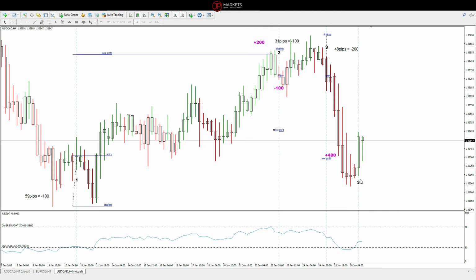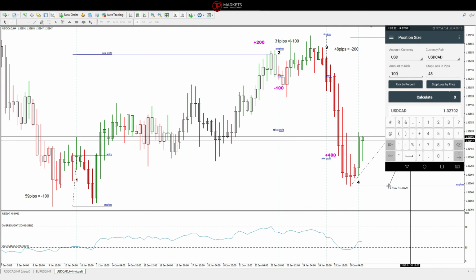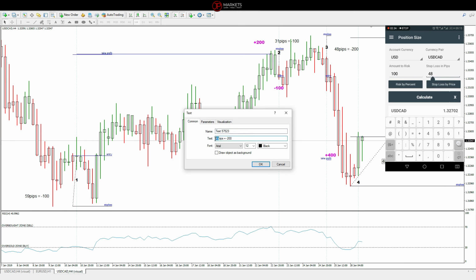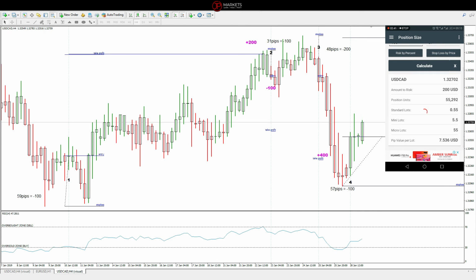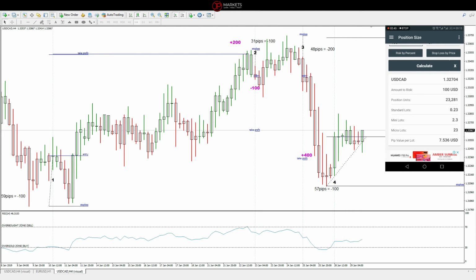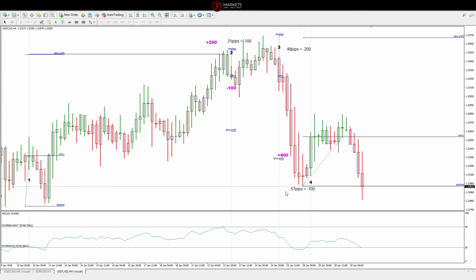And now since we're in the oversold area, we're looking for buying opportunities once again. So there we go, we found our first green candle, and this is our trade number 4, setting up for a buy trade. So now let's see how many pips are between the entry and the stop loss. We found that there's 56.2 pips, so we're gonna round it off and say 57 pips, and we want to risk $100 on this deal as well. We just had a stop loss, so we lost $100 on this deal.